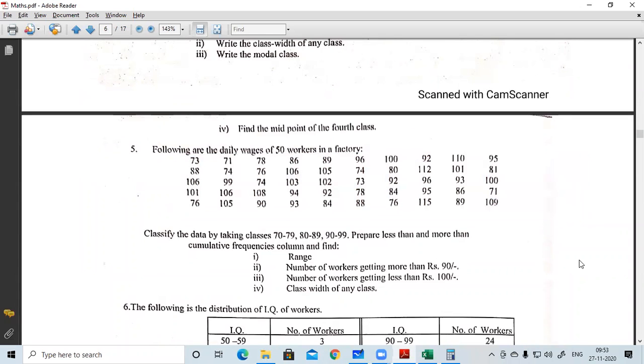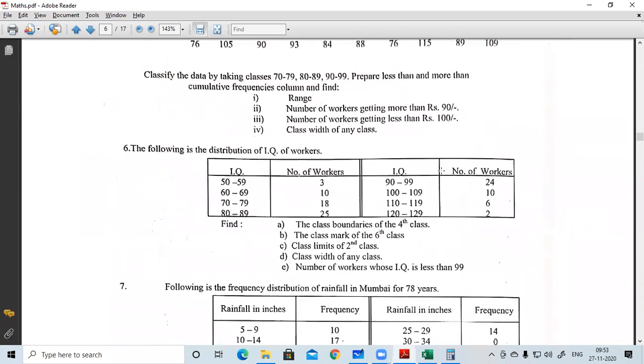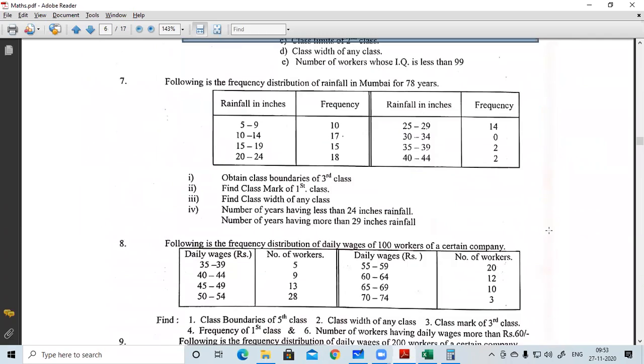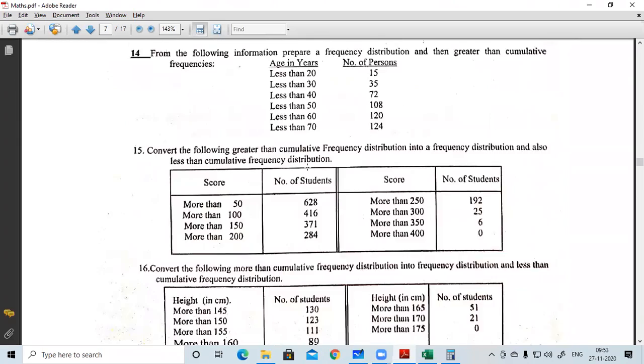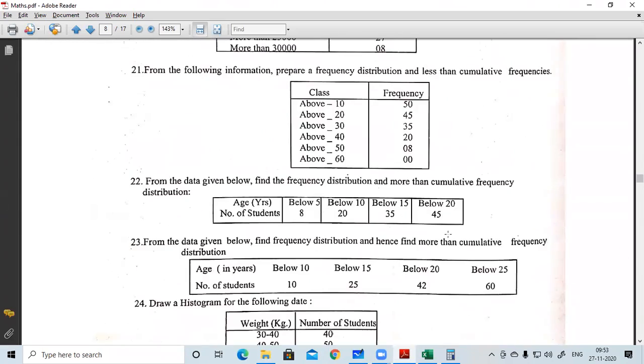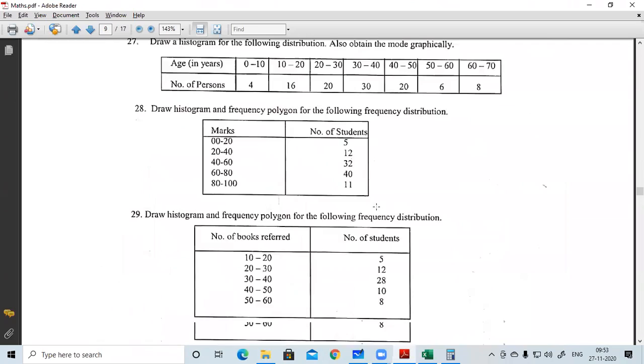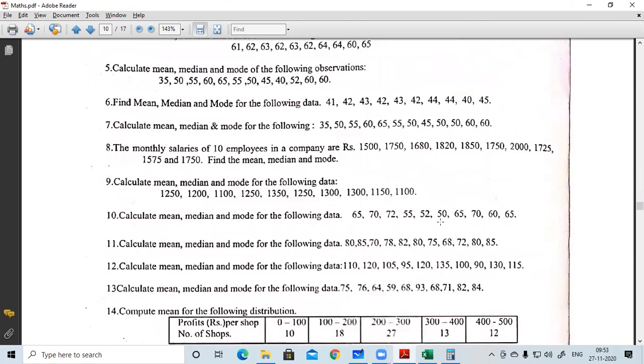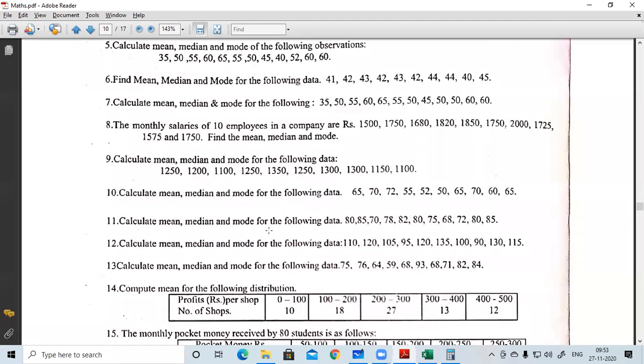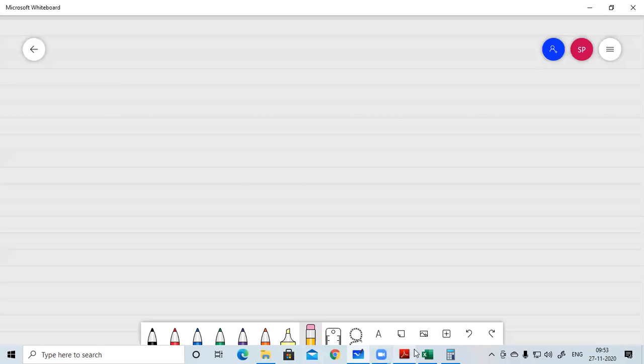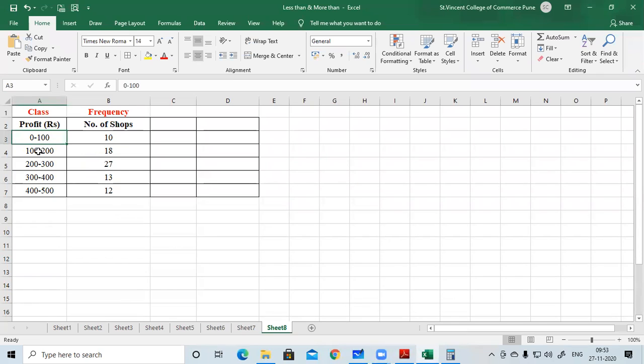Can everyone see the raw data? Yes, sir. But the same data is very difficult to study, so you divide it into smaller groups and this is how you get grouped data. That is the difference between ungrouped and grouped. Ungrouped means the data is just given as it is. If I want to study the marks of 1,000 students, all 1,000 students' marks will be given to me, so I'll have 1,000 numbers, which is very difficult to study. But if I have to study properly, I will divide the marks as 0 to 100, 100 to 200, and so on. Then I'll have only 10 classes to study. Like here, if you observe, it's 0 to 100, 100 to 200, so I have only 5 classes to study.